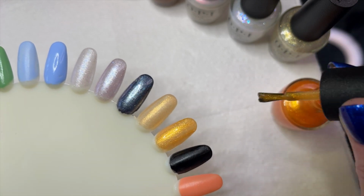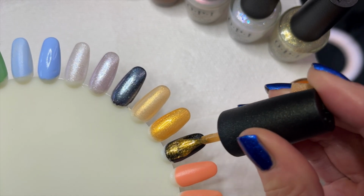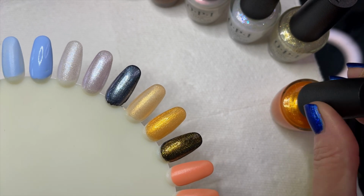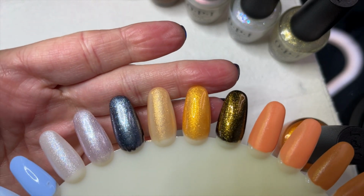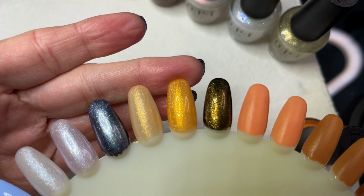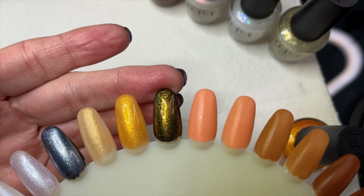Yeah, that's deepening up that color. And we'll throw a coat over black. So this is glitter in one coat. A little bit streaky on that first coat. Second coat filled it in very nicely. And then one coat over black, which just really brings out the golden color. It's pretty.